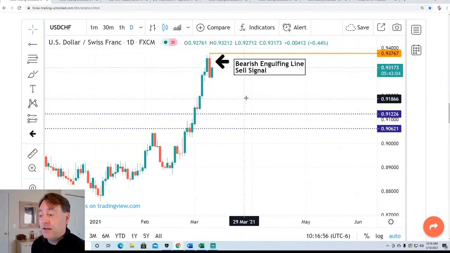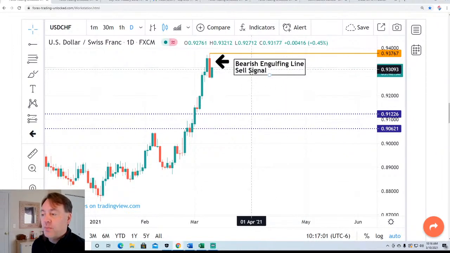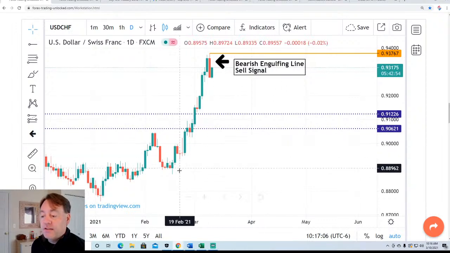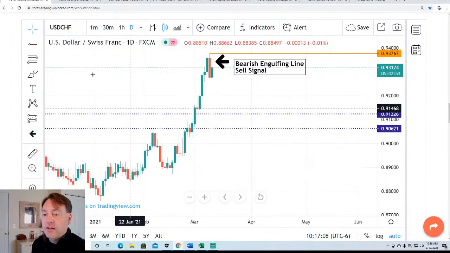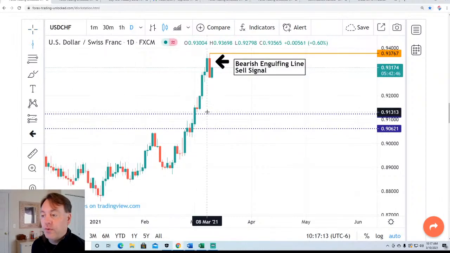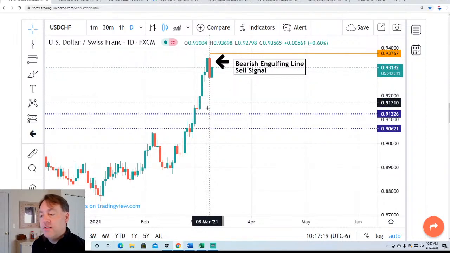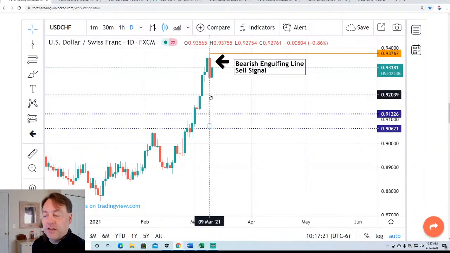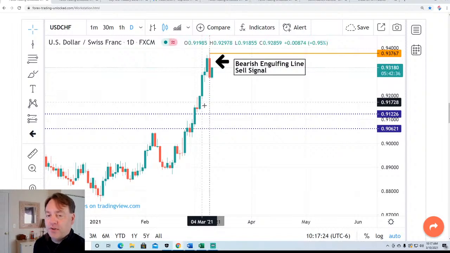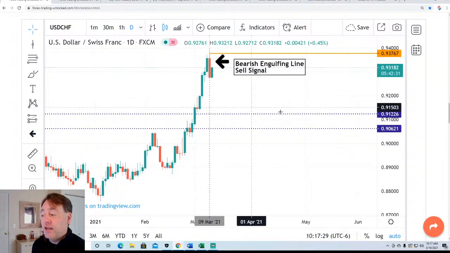I have to say it's been very active. We're loving the swings in the currency markets and all the other markets as well. So the bearish engulfing line sell signal here is targeting this 91.22 area. Markets tend to go out like they come in. So if you put a vertical line through our newer move high day that was yesterday, if markets truly go out like they come in, and they don't exactly do, but they typically have somewhat of a similarity, then that would put us with a very good chance of coming back down towards this 91.22 area.